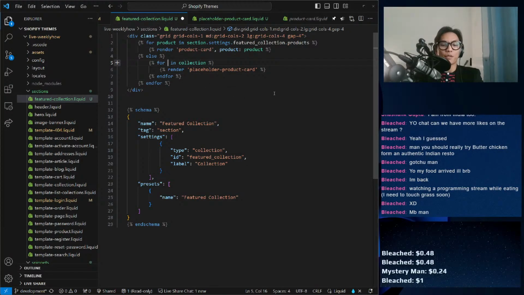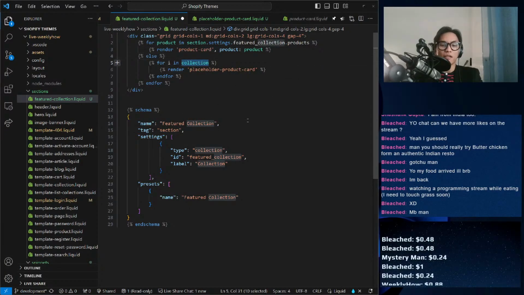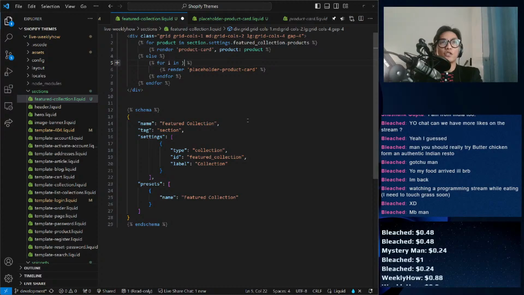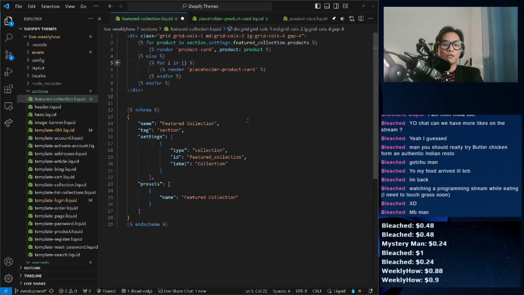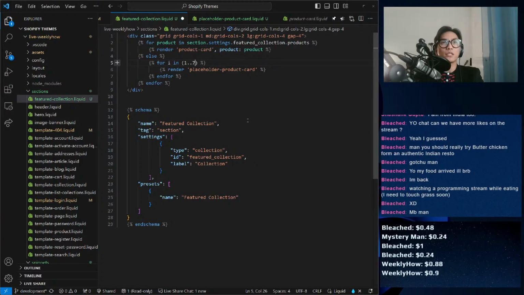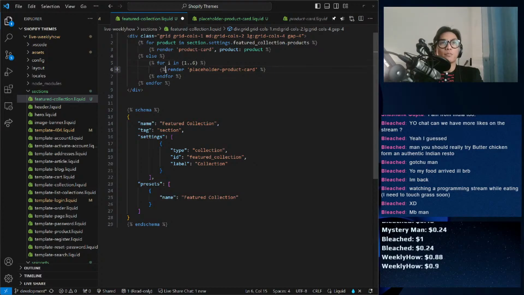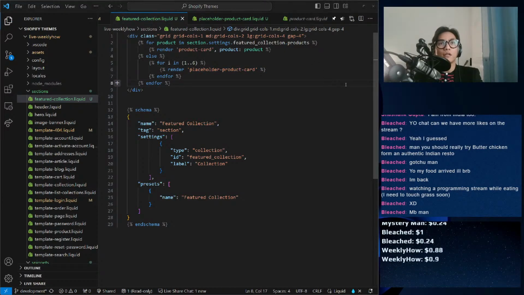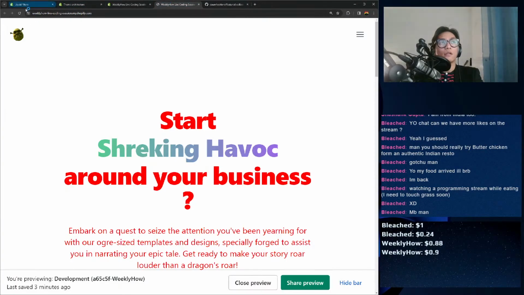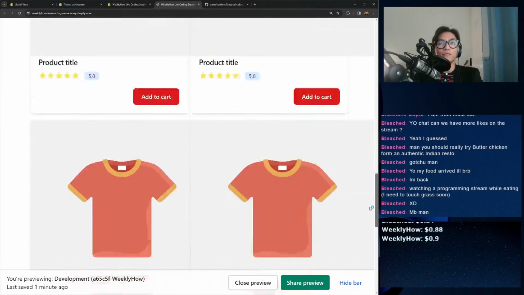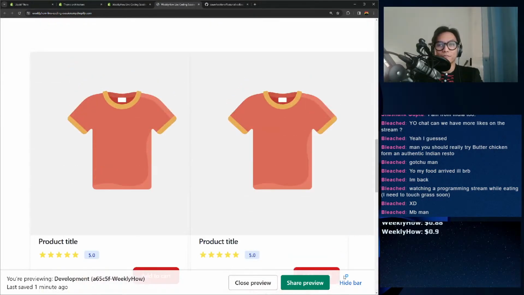So, for example, here, let's just do for i in a range 1 to 5 or 1 to 6. I display this render tag. So now, oh, it's still working. So you can actually nest it.